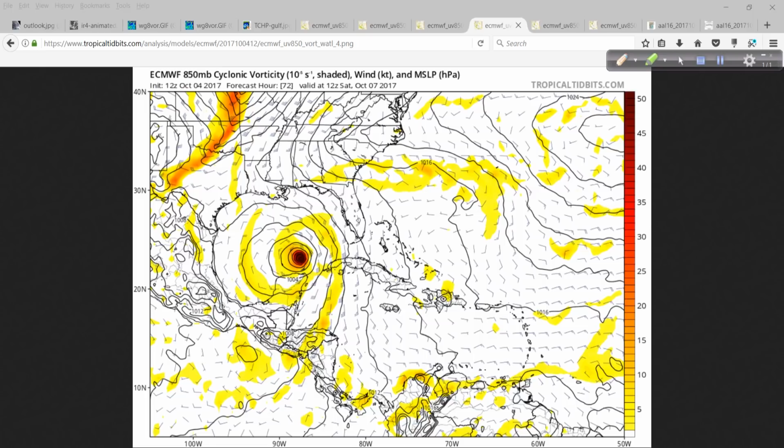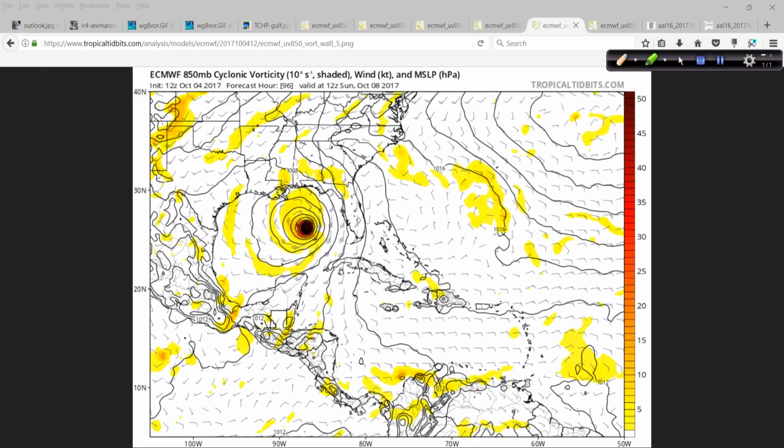It doesn't tell me that this is absolutely going to happen, but it tells me to be on the lookout for it. So let's not mistake model guidance for model gospel, okay? But this is a great indicator, you know, that we really need to be watching this. So moving on out to 96 hours, the possibility of a very intense hurricane, maybe. You know, we'll just have to see. That's what the modeling indicates to me.